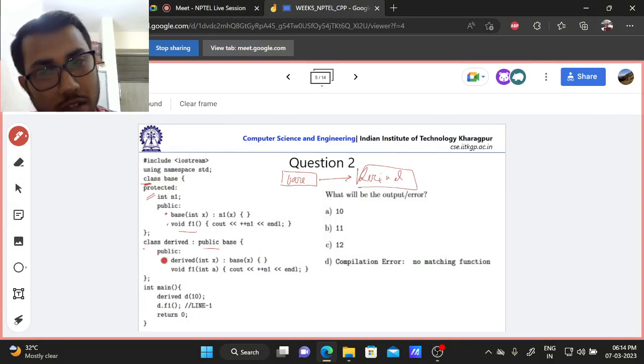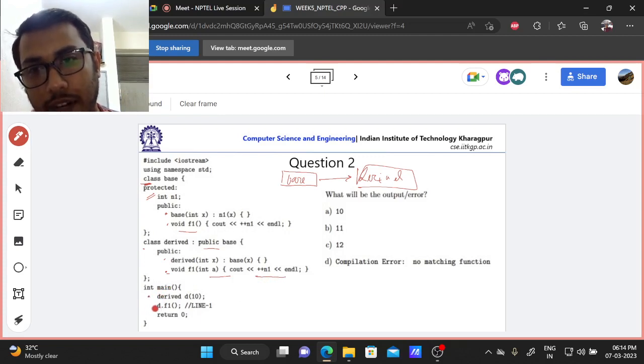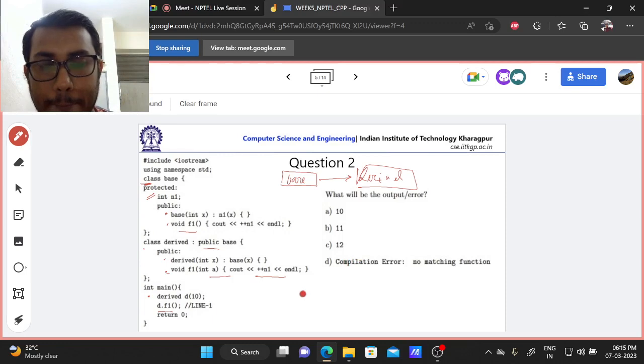It has a constructor, and it is also defining another member function f1 with int a, and it is printing this. Now we are creating an object of Derived, d10, and d10 is trying to call f1. So what will be the output or error? That is the question. In this case, what will be the output? Anyone?